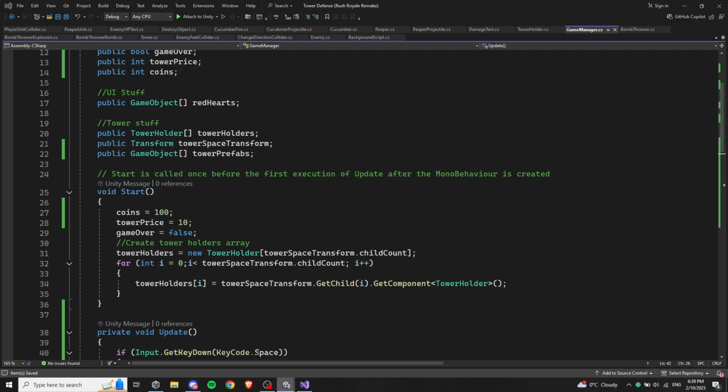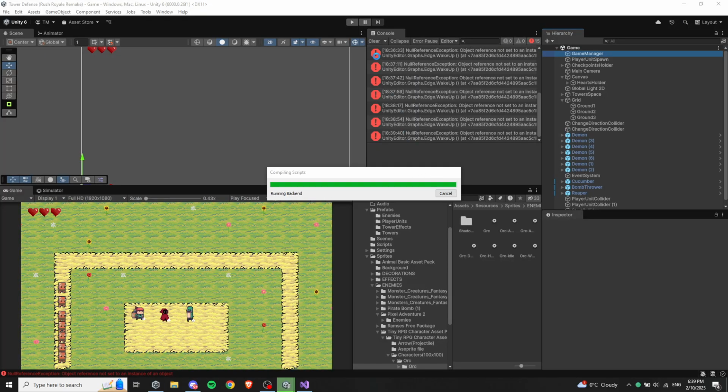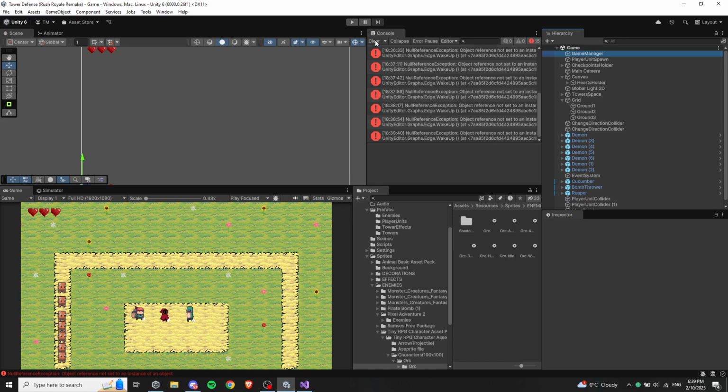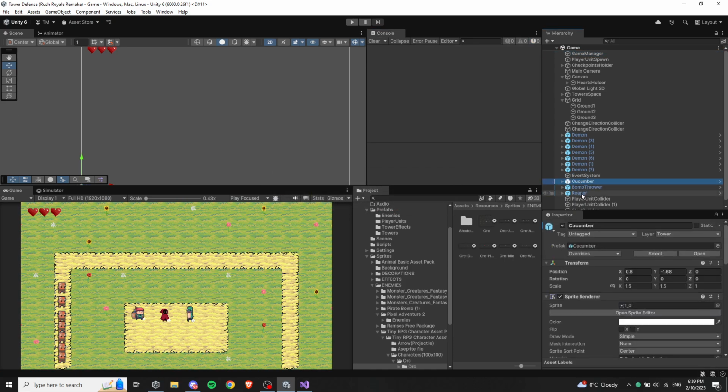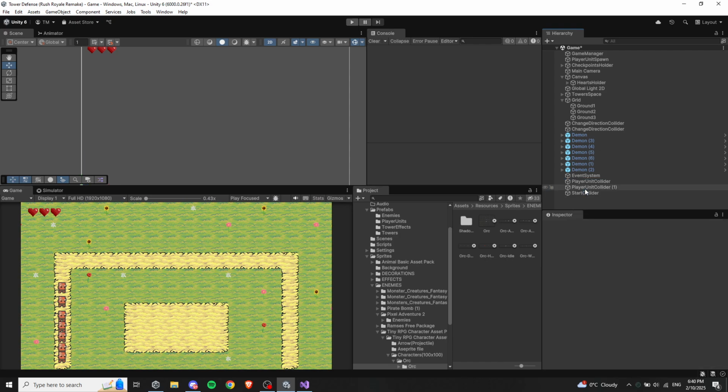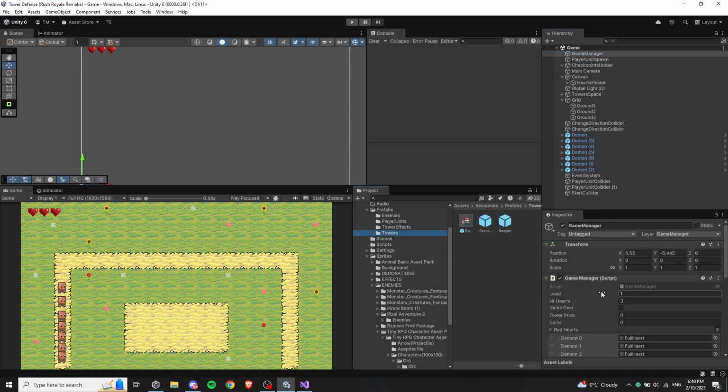But before we can test this, we need to place those towers in the tower array here. And also let's remove all towers from our scene. So let's remove those from here. In our game manager, let's add the prefabs.